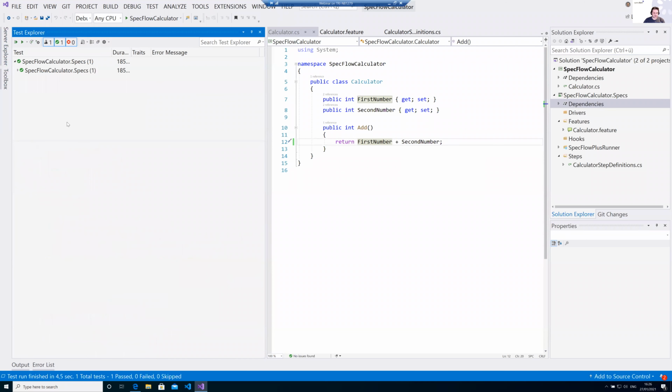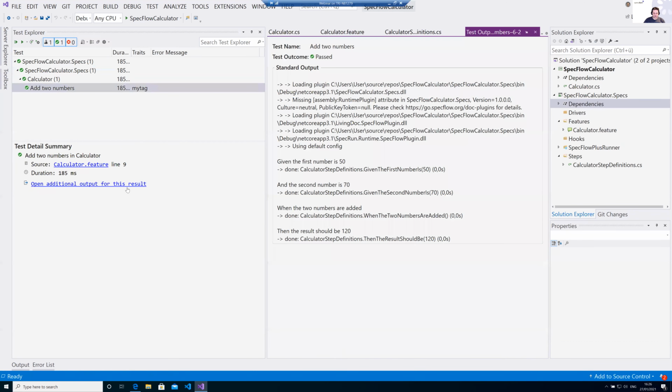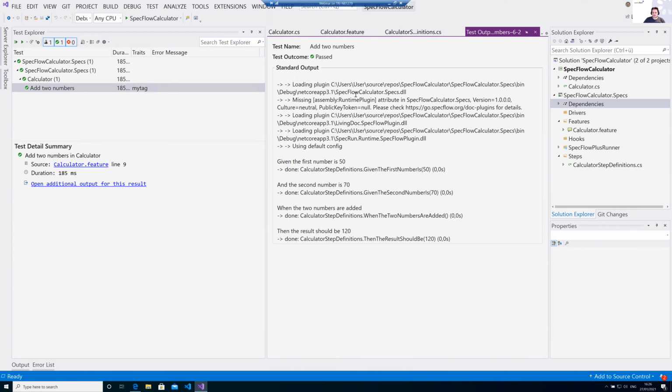And it's green. Cool. First green automated scenario. And you can have a look at the output. Everything is done. Nice. Good.